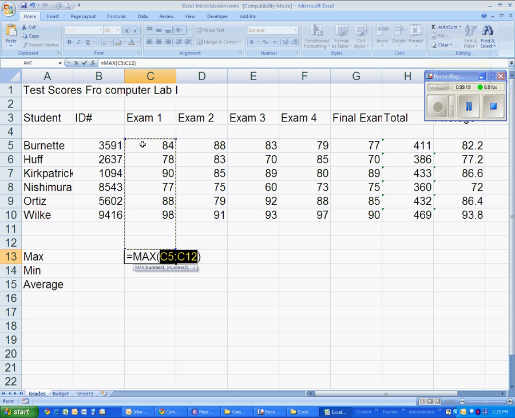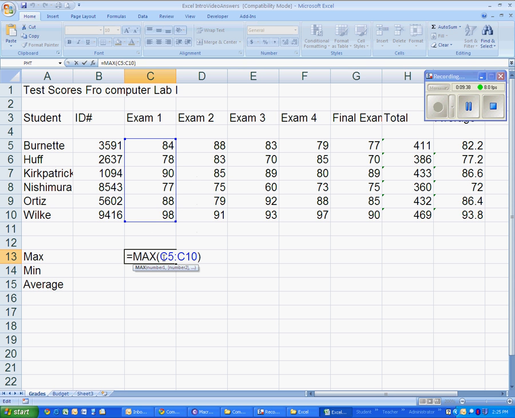And again, it guesses what we want to find the highest number in. And notice we have these 2 blank cells. It's never good to include cells that you don't need to, in case you want to use those later. So I'm going to click and drag and highlight just those cells and then hit enter.